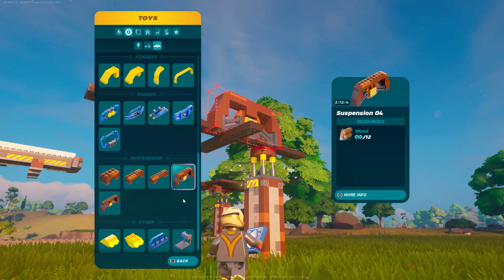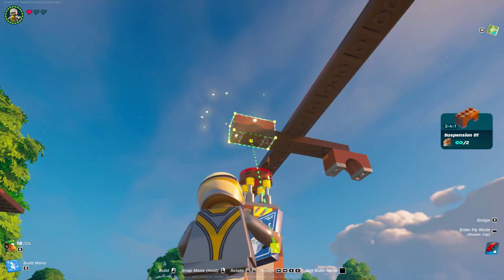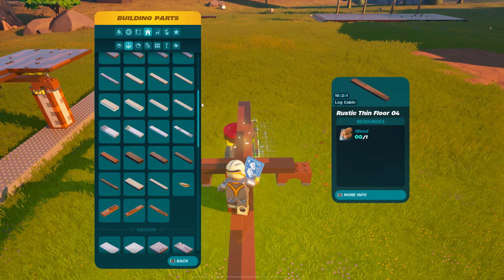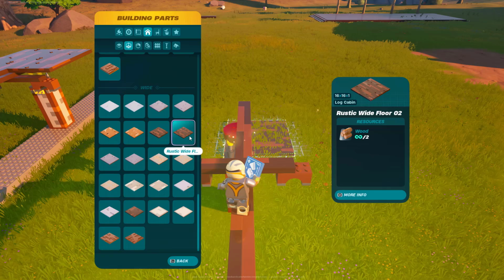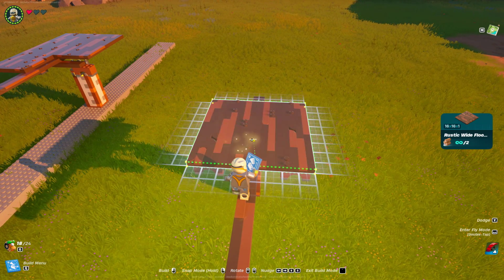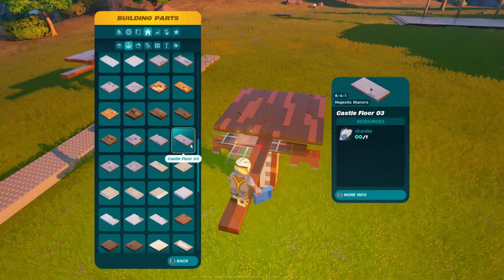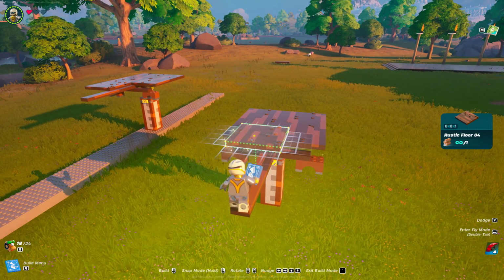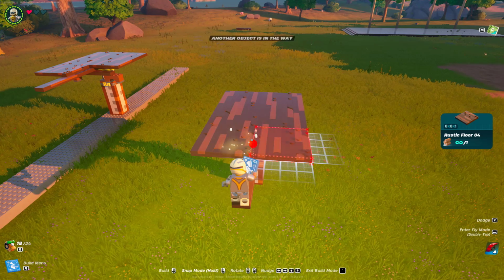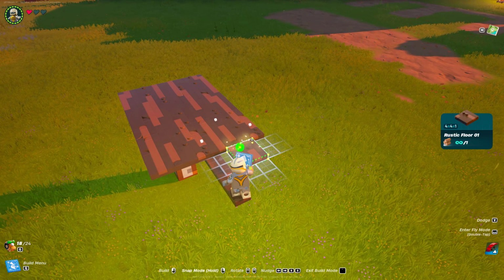After that, pull out a suspension number 1 and place 1 on each end of our floor like this. Now position yourself on top of the trailer and place a rustic wide floor number 2. That's gonna be your 16 by 16 by 1 floor, and set it down like this. Make sure to center it, then nudge it back a few steps until it's even with our bottom floor. Now let's make sure the rear side is completely flat. Now let's pull out a rustic floor number 4 and set 2 down side by side like this. After, pull out a rustic 4x4 by 1 floor and place 4 of them down like this.